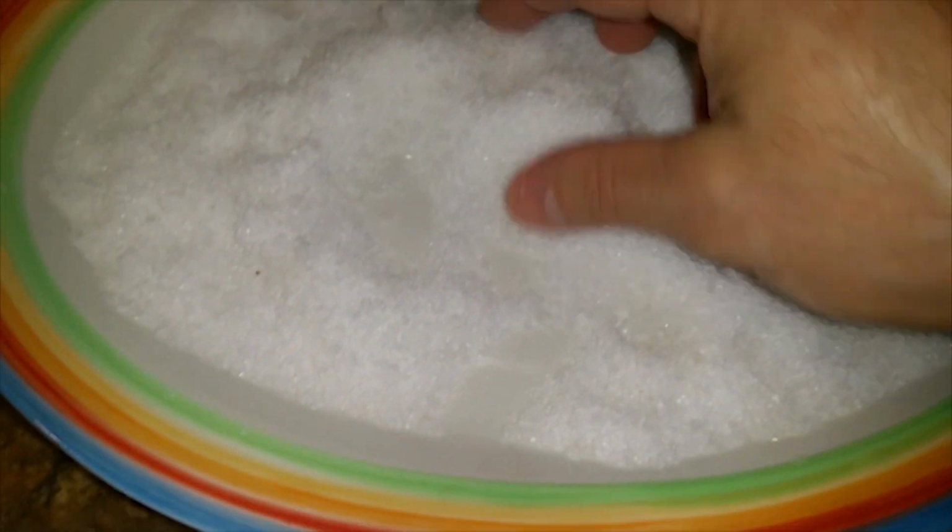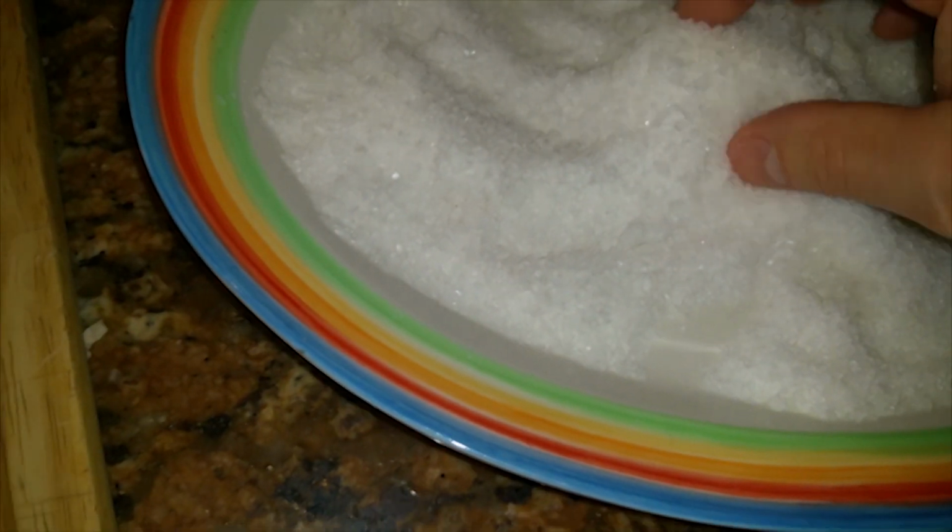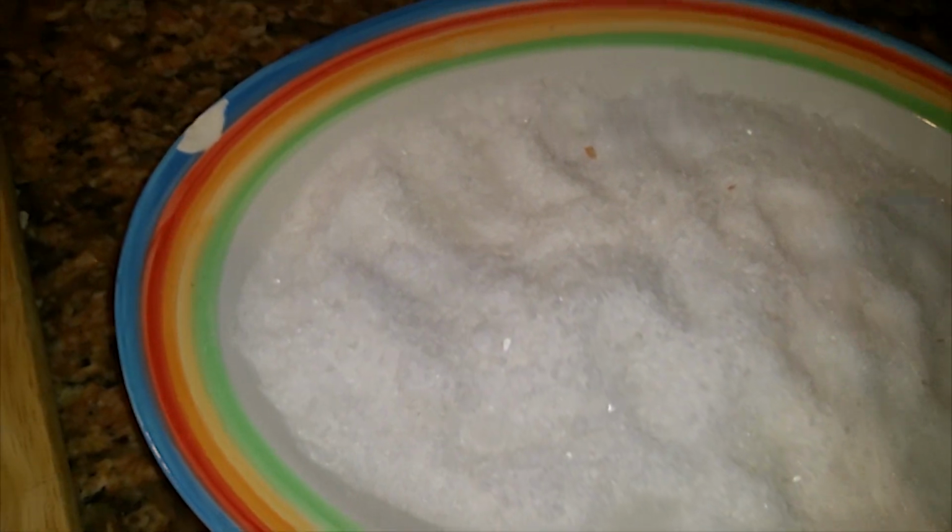All right, what's left over from the meat after dry aging is the salt, and the moisture ended up here in the salt. I'm trying to break this right here, and I can't. That's basically what you want to get. You want to get the moisture here in the salt.